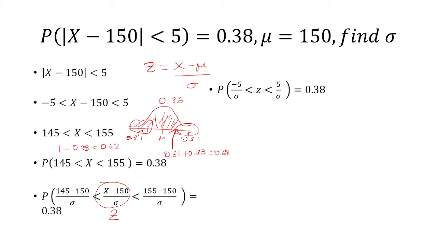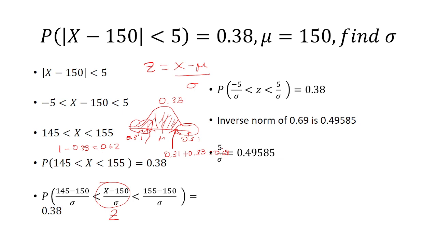So what that means is we want to find the z-score that gives us area of 0.69. In other words, find the inverse norm of 0.69. Using a calculator or a table, you get that it's 0.49585. So you're going to set that equal to the upper limit because we use the upper limit. You could as well use this lower limit and find the inverse norm of 0.31, and that will just be the negative version of this. And then you will set it equal to the lower limit.